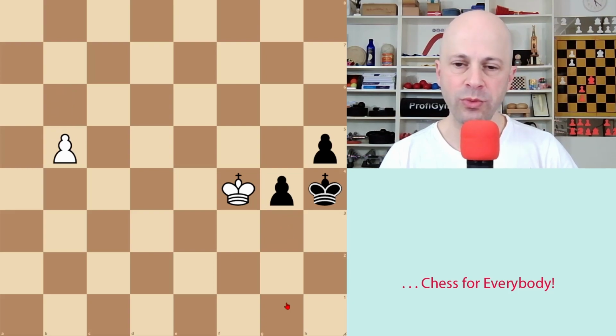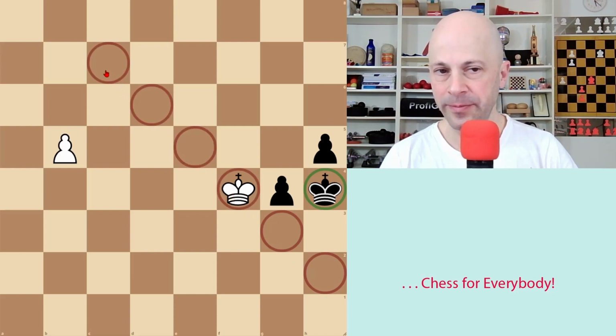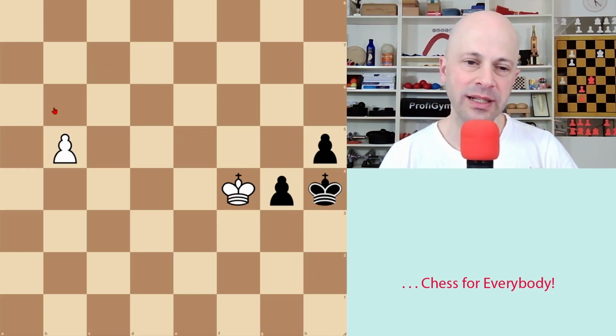He's supposed to win this. So how can he do this? He has to gain a tempo. And the way to do it is to give a check by promoting. And that means the black king has to be maneuvered to one of these squares on the diagonal. Let's see how it is done.